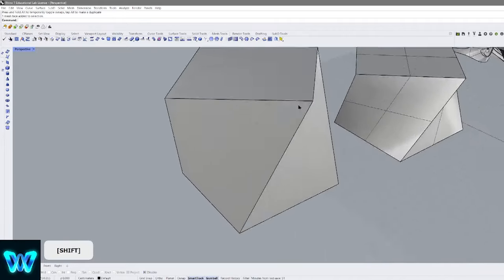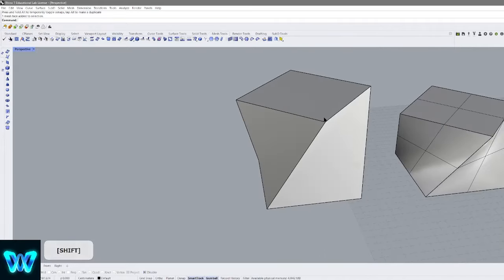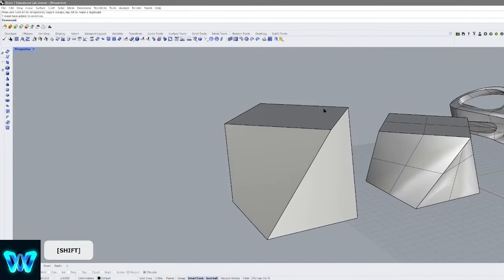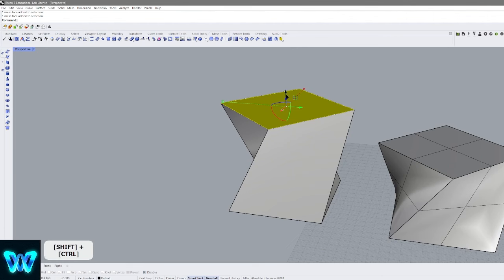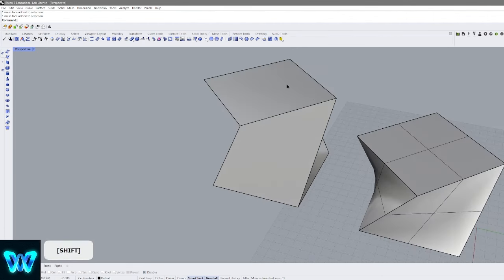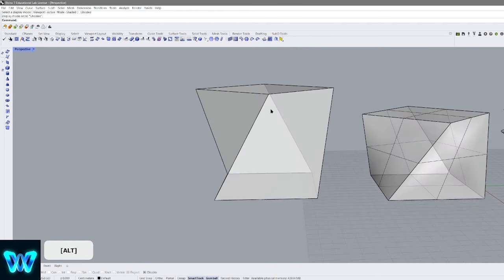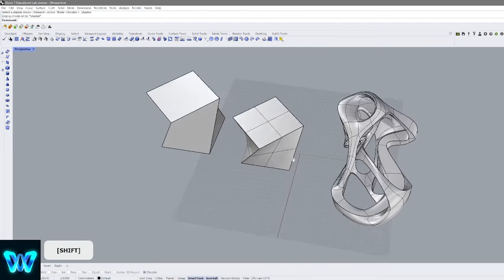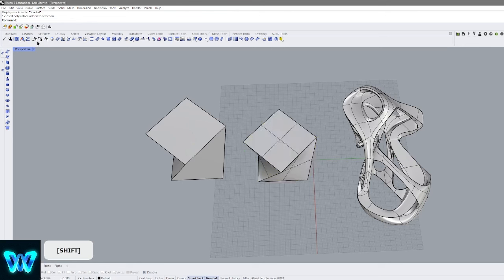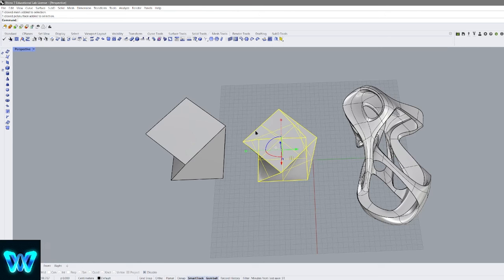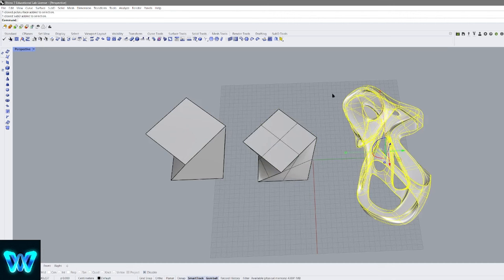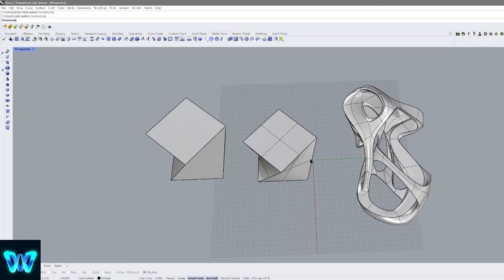In exchange, a mesh doesn't understand that, and a mesh only knows points, faces, edges, and normals. Normals means just to what side it is looking. So in this case, they are looking outside. If we flip the normals, they will all be looking inside themselves. All right. So what's the difference between these three? Here, if you look in Rhino and you click on it, you will see that you have mesh, then you have polysurface, and then you have SubD, right? These are the three different types of surfaces in Rhino, and understanding them and working with them efficiently gives you a better grasp of everything that you can do.